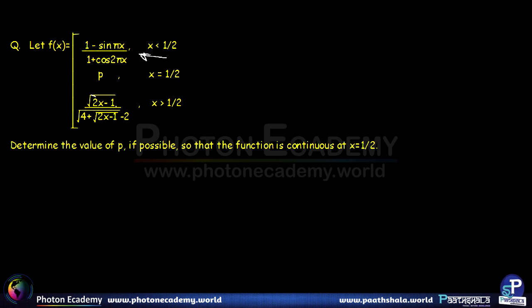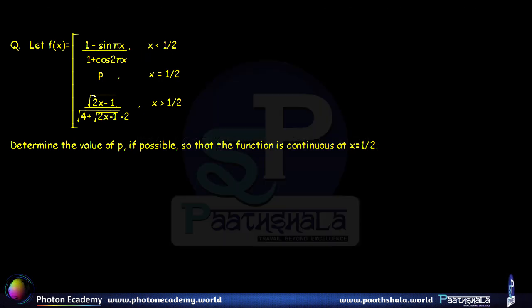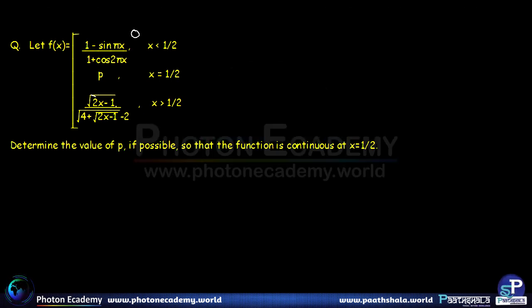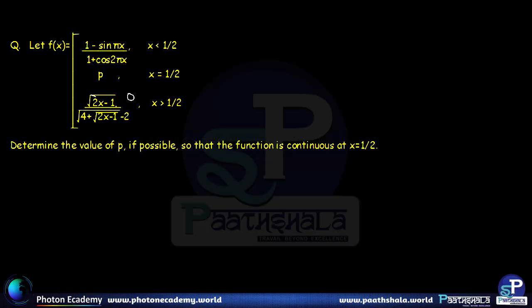and on applying the limit of x tends to half, this part will become 1 minus sine pi by 2. Sine pi by 2 is 1, so that is 1 minus 1, so 0. And cos 2 pi x will become cos pi, that's minus 1, and then 1 minus 1 is 0. So it is in the indeterminate form, and let's check for this as well. When x is equal to half, this will become 1 minus 1, so 0, and then root 4 is 2, 2 minus 2 is 0. So this is also in 0 by 0 form.